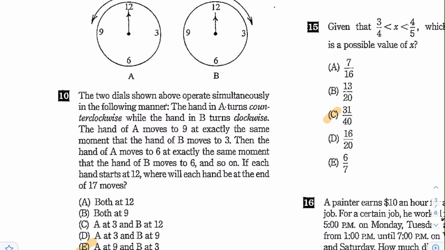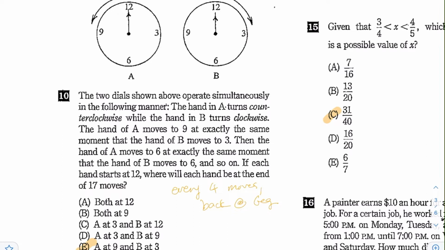So you just have to count forward. Now the pattern here is that after every 4 moves, so there's 1, 2, 3, then 4, you're back at the beginning. And that's true for both A and B. So you go 1, then 2, then 3, then 4.